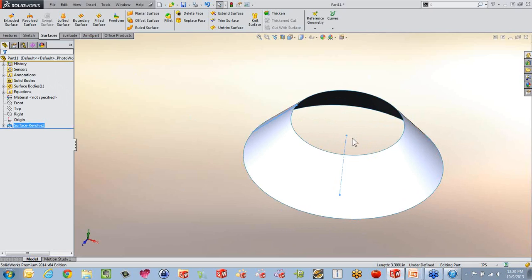It's the same mentality, except that in this case here, SolidWorks is not really trying to do all the math of trying to create a solid out of it and then keep it watertight.